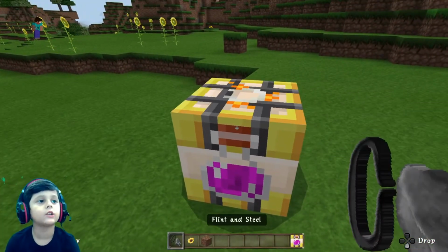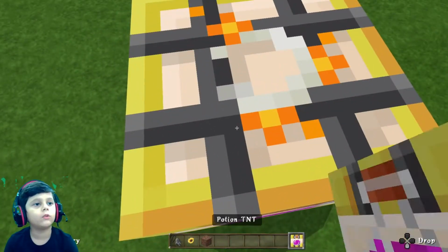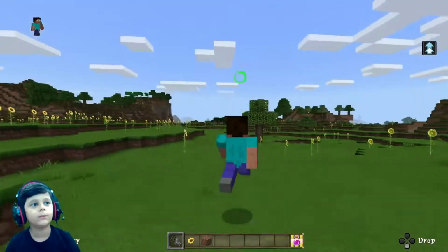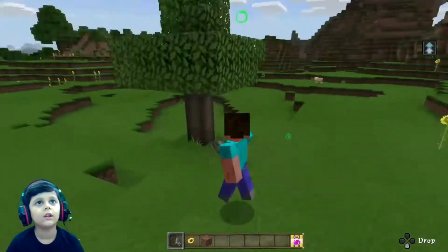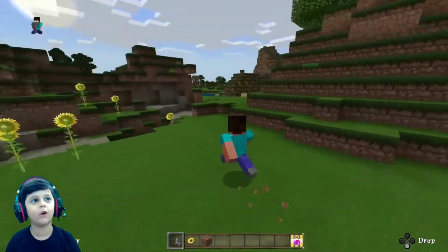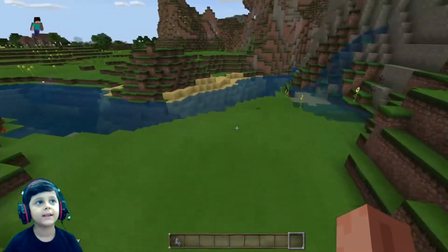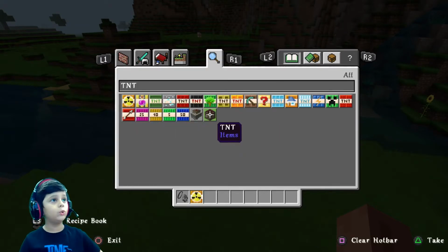Okay, now the next TNT is the potion TNT. It did nothing. Wait, I think it would give you a potion effect when it exploded, and it doesn't. Wait. Oh, it did give you a potion effect. It's a jump boost. Oh my god, I jumped super high and super far. Actually, that was me flying in creative mode. But if you were actually able to jump that far in Minecraft with jump boost, for unlimited time, that would be so cool.